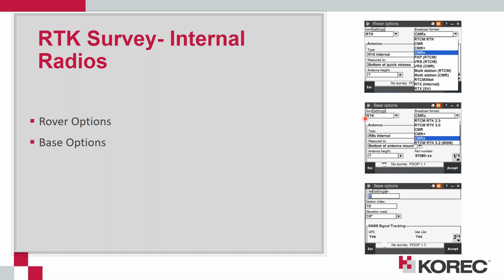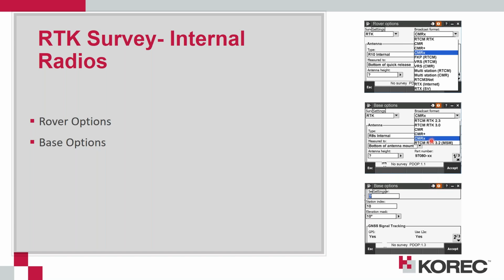If you look at the rover options, my survey type is RTK, which is real-time kinematic. My broadcast format, if you look from the available options, is CMRX, which is a compact measurement record, a Trimble format used for Trimble receivers. CMRX and CMR Plus are available for Trimble receivers. CMRX will allow you to transmit more satellite signals compared to CMR Plus. So modern receivers like an R10 and R8S will work with CMRX. In our case, we'll be using CMRX for base and rover. So I've chosen CMRX, you can see here, and the CMRX from a base.